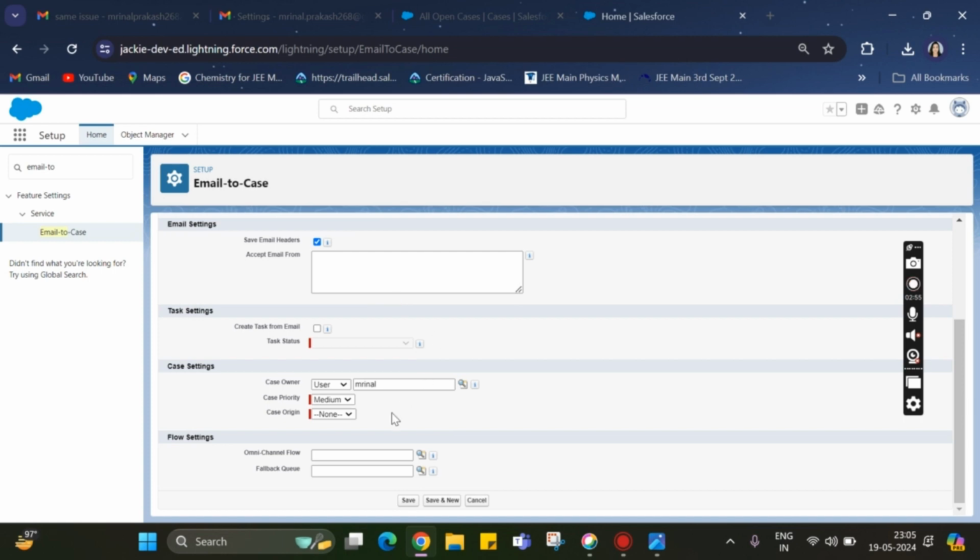Okay, let's move forward. Now case priority, we can assign whatever case priority we want, and origin, whatever we want, but we'll select email here. The flow settings are for the enablement of omni-channel. Whenever omni-channel is enabled, if you want to assign specific agents to specific cases, this can be done through here. We'll leave it blank for now and click on save.